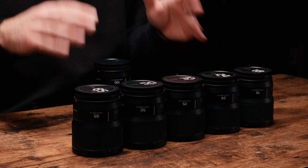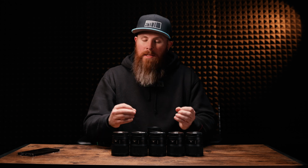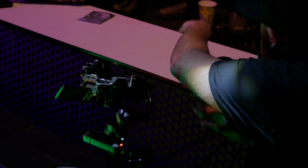As you can tell, what makes this prime lens lineup so unique is they are all the exact same size and form factor, and they're also all f1.8. They vary just so slightly in weight, but they all weigh about 300 grams. Why this lens lineup has been so game-changing is because it makes it so easy to change between each of the lenses when you have your camera on a gimbal.